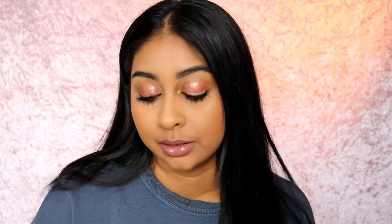I just finished my makeup. I am very, very happy with how everything looks, to be honest. I just love this look as well. It's just so simplistic with a nice sparkly eye. I'm really happy with the shade. I'm really happy with the formula, the scent, the applicator, the whole bottle itself, the price, the shade range. I mean, what bad thing can I say about this foundation right now? Please, just call me out on it in the comments below, because I just can't think of anything right now. I really can't.